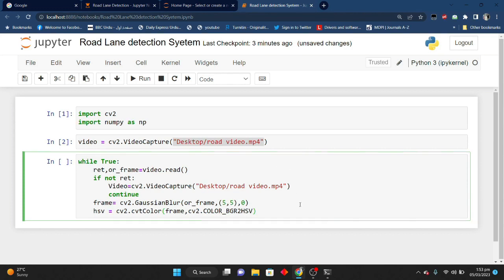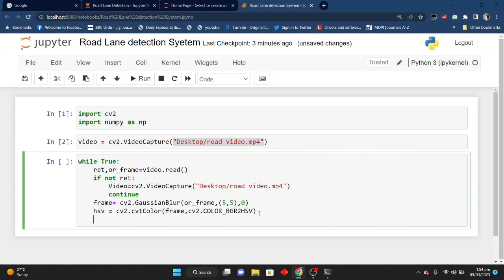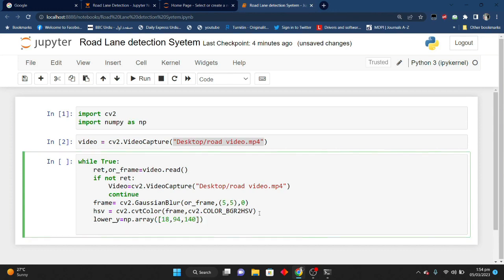Now I will define the limits here. Basically, these are the limits, which is lower_y, equal to np.array, and here I will put the values. Let's suppose I am putting 18, 94, and 140. Now this is the lower limit.